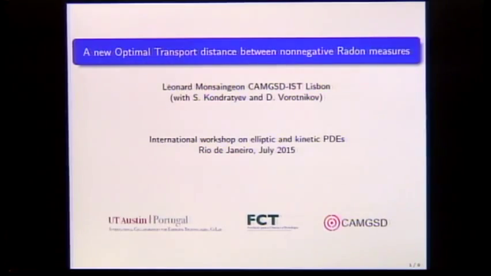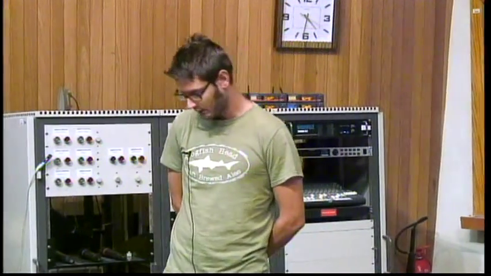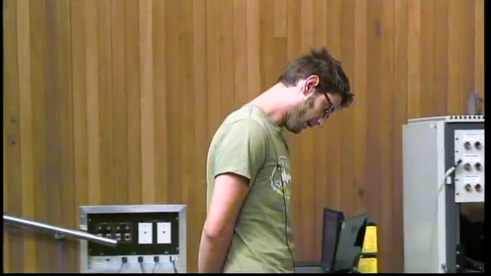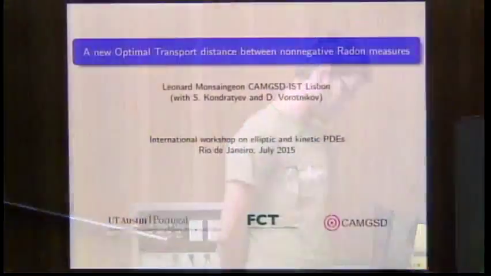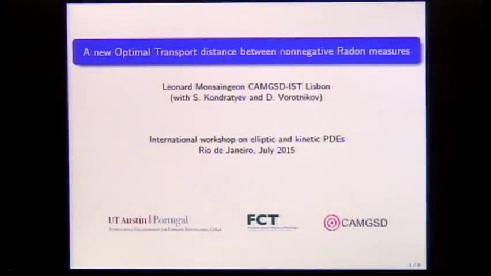And the third thing I would like to do is tell you a little story, just to illustrate how fast the field is moving. So the timeline is as follows. We submitted the paper about a month and a half ago, and within the last month, we heard that two teams were completely independently working on exactly the same thing, and actually constructed exactly the same distance. The first team is composed of Liero, Milko, and Savare, who don't have a preprint yet, so fortunately we're the first ones. And the second team was Gabriel Perez's team from Paris-Dauphine.